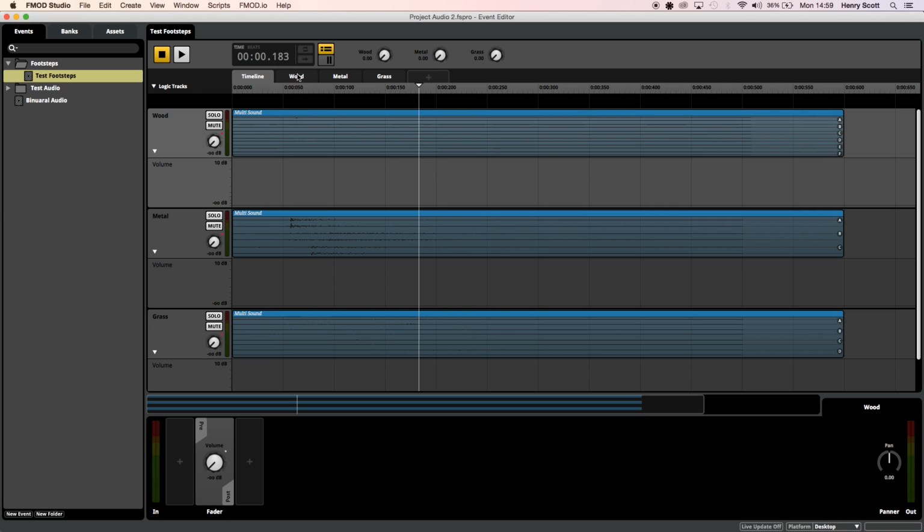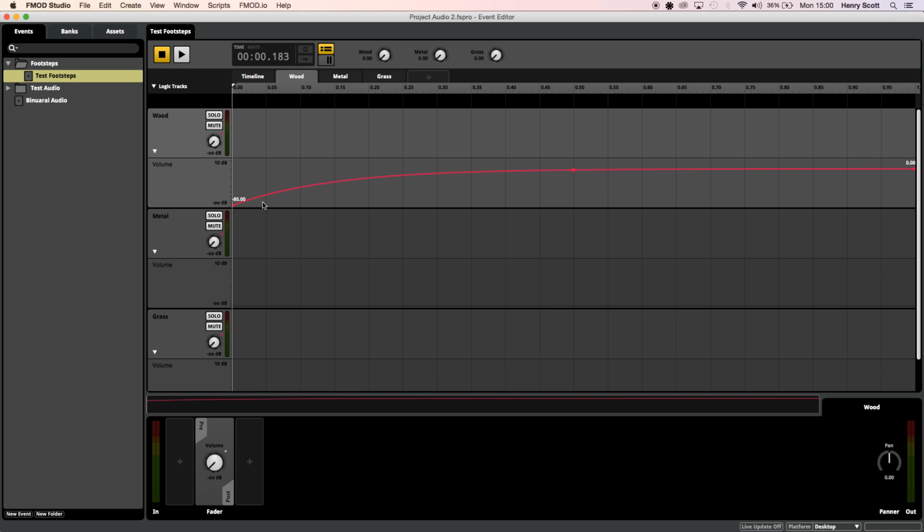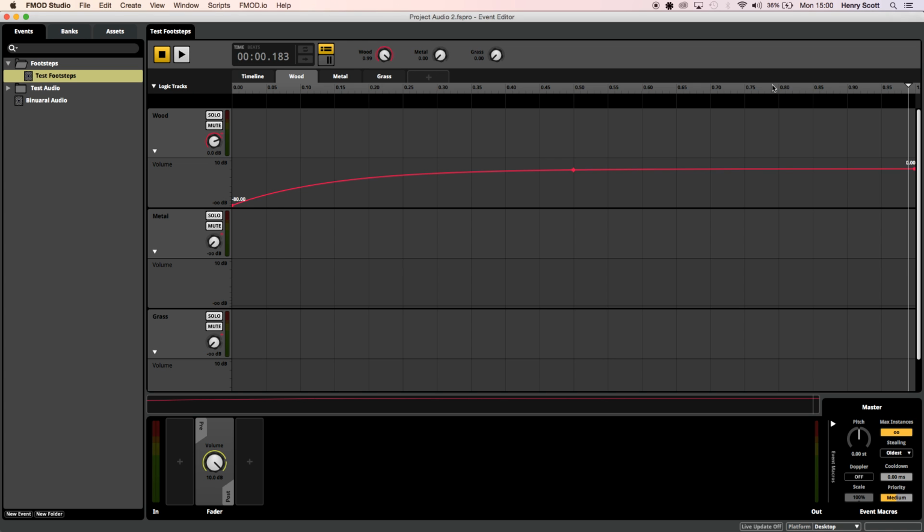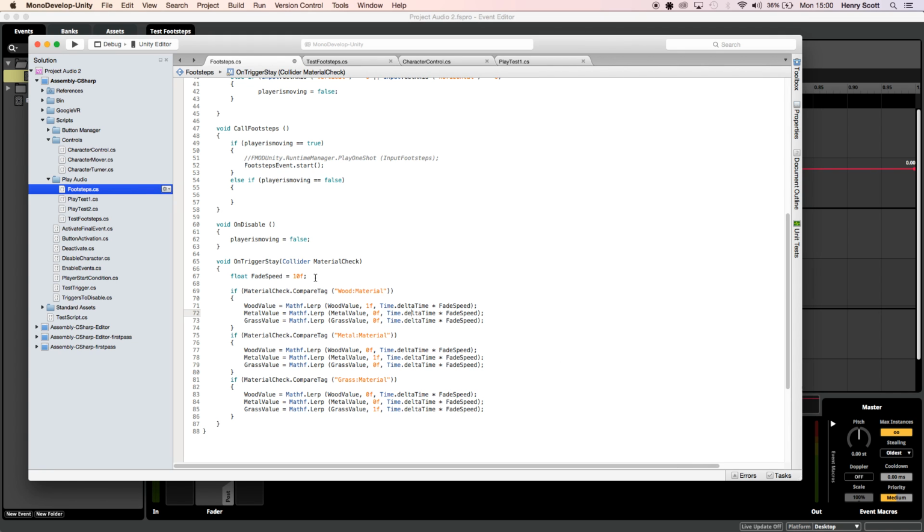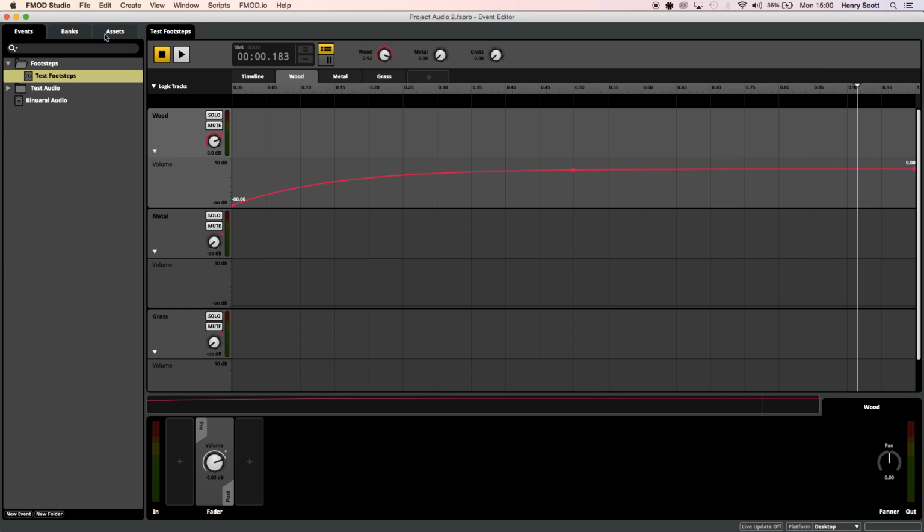We hear the whole footstep, which is partly why I've added this curve here. Because as it changes from 1 to 0, we're keeping the sound consistent for long enough so that our audio track finishes before the next one comes in. And by changing the fade speed value, we can change how long it takes from 1 to change to 0, and from 0 to change to 1. So by multiplying time.delta_time by 10, I essentially said I want the change from 1 to 0, or from 0 to 1, to take 1/10 of a second. Okay, so that's the whole point of that.